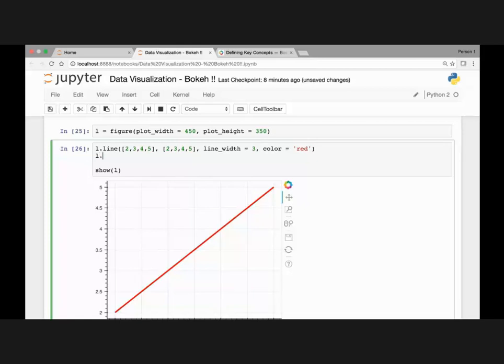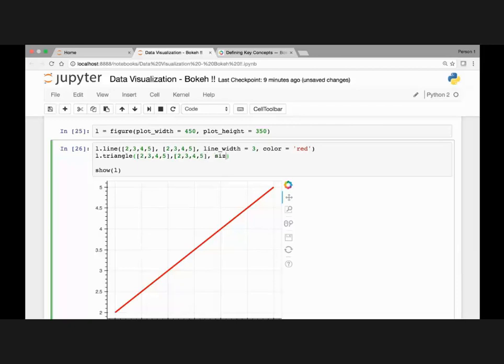So our line figure is L dot, and then you can call any markers that you like. For instance, I can call the marker triangle. In the previous lecture, we looked at square, diamond, and circle markers. You can use any of those, or in my case, I'm using the triangle marker. So we pass the same x and y coordinates for our triangle marker: 2, 3, 4, and 5 for the x coordinates, and for the y coordinates we have 2, 3, 4, and 5.